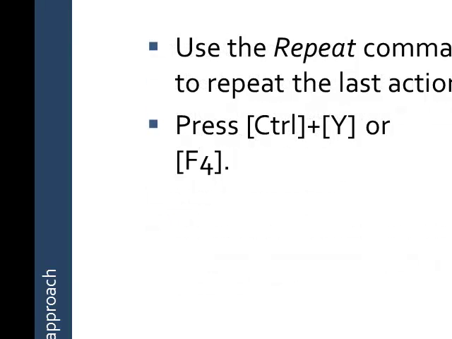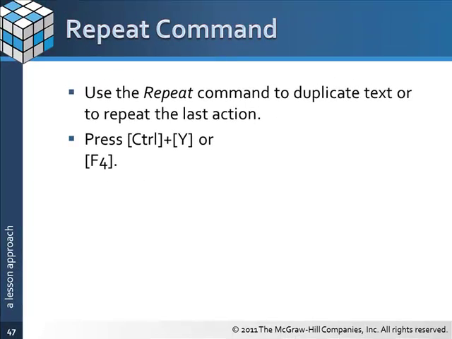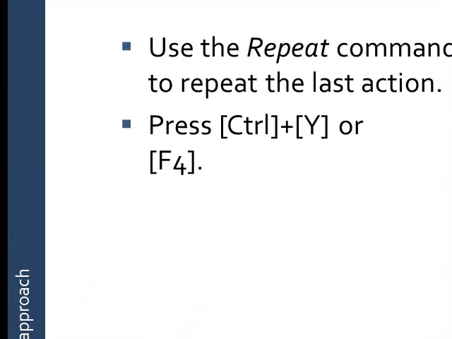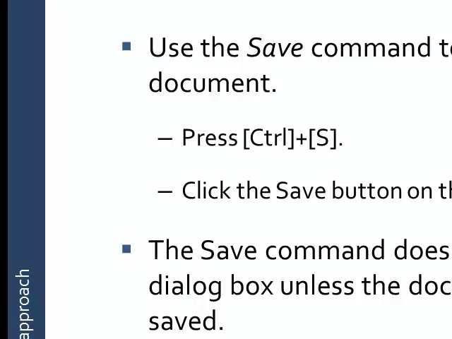You can repeat a command or duplicate. That would be only repeating your last action. The keyboard command for doing that is Control Y, or your function keys across the top, F4. A time that I use F4 or Control Y to repeat my action is, let's say I formatted something specifically, or I just made it bold and I want to quickly do that to multiple words. I will simply find each one of those words and hit F4. We can also do that using the format painter, which you'll learn about in later lessons.